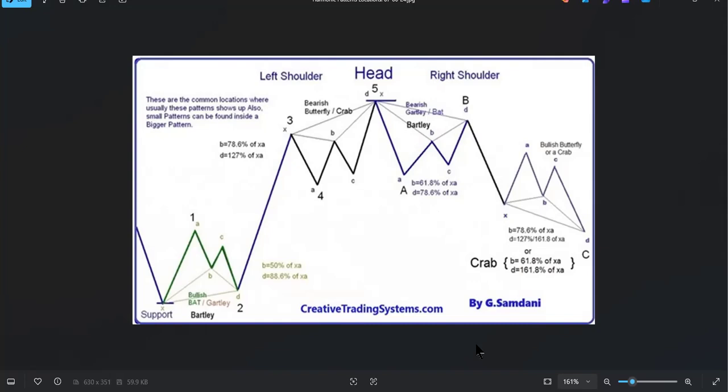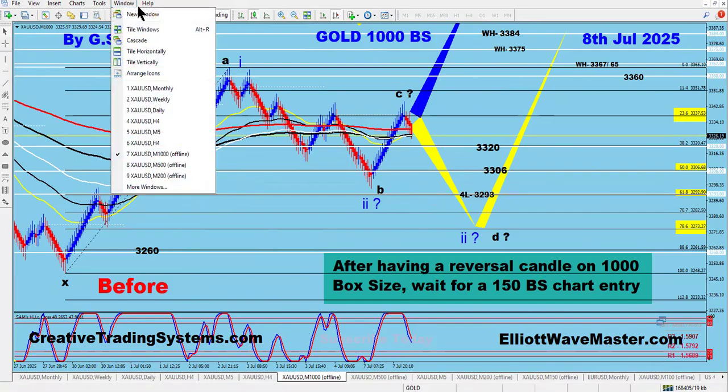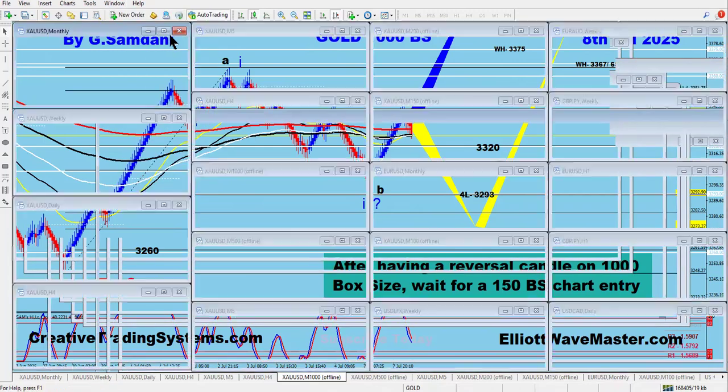And I have both charts. Let me show you what you can do very easily, and let me see if I have the charts at 150, 500. Okay. So what I'm gonna do for you guys is show how you can set that up. It doesn't matter how many charts you have open in the profile. I have a gold profile open, right? So I have 5 minute, this, that, daily, weekly, monthly, all of that, right? So I need to watch 4 charts, and what I'm gonna do is go into Window and tile the window. Where the heck is that? Tile window, right? Boom. So let's see what happens.